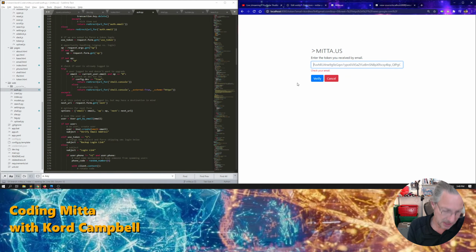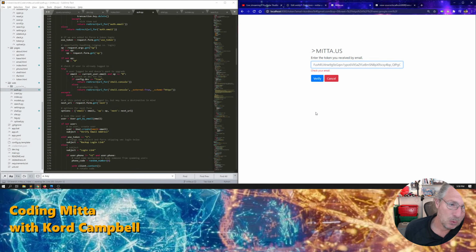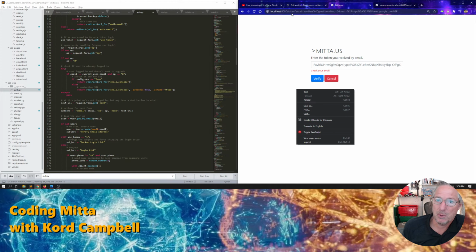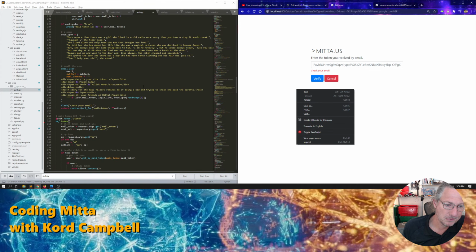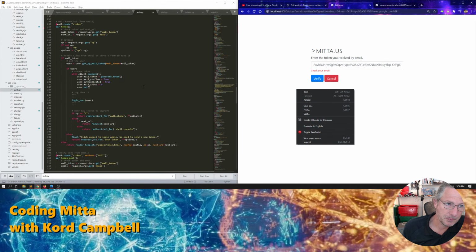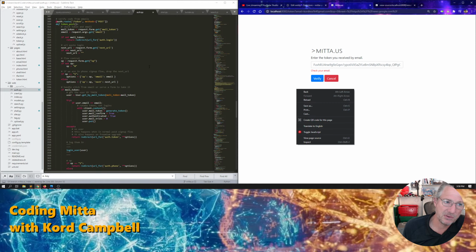So that's great. And then we're going to get this token in here as we did earlier. And these mail tokens are rotated, so I have to copy them each time. I can't assume that it's going to stay the same. So I'm going to copy that, and at this point we're on token, and we're going to be doing a post. So we're here, and there's the post. So we're going to go down here to the post. We'll fix the get here in just a second.